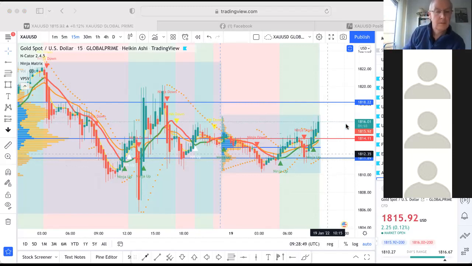Or something that I do, there's about 20 pips from where price is now to where I think it's going to go. So I would go for a 1 to 2. I would maybe have a 10 pip stop loss and a 20 pip take profit.